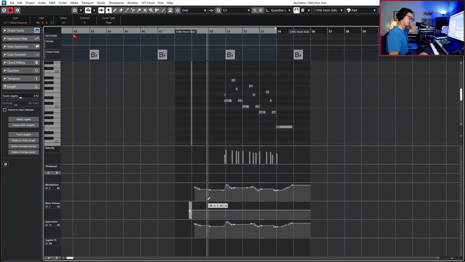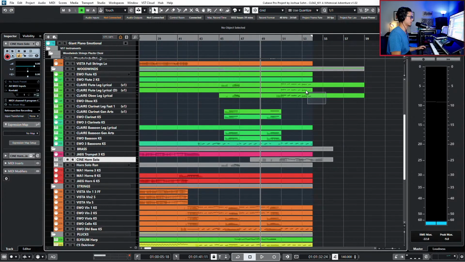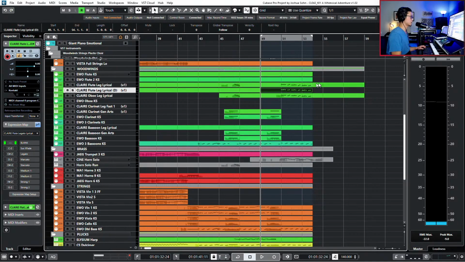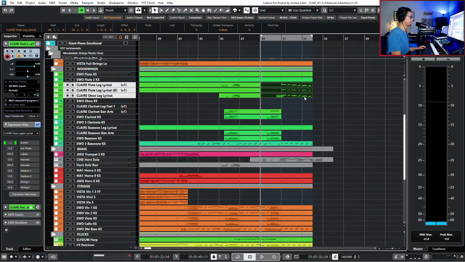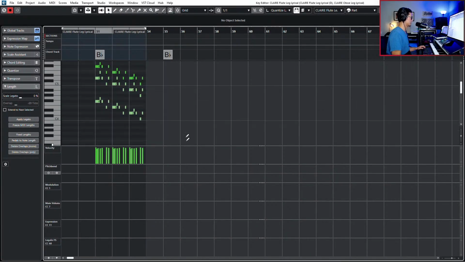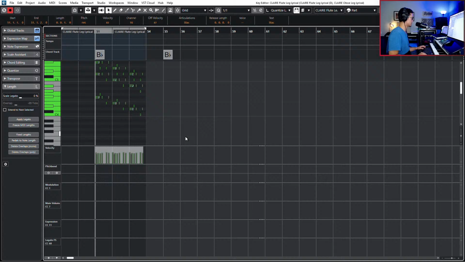So we have some good ideas. I feel like the woodwinds are kind of loud, and even the horns. So let's balance that out real quick. If I were to split that, let's go ahead and go like that, I think. Okay, there we go. So we're splitting that, and then I'm going to bring that down. So all of this can go like this.